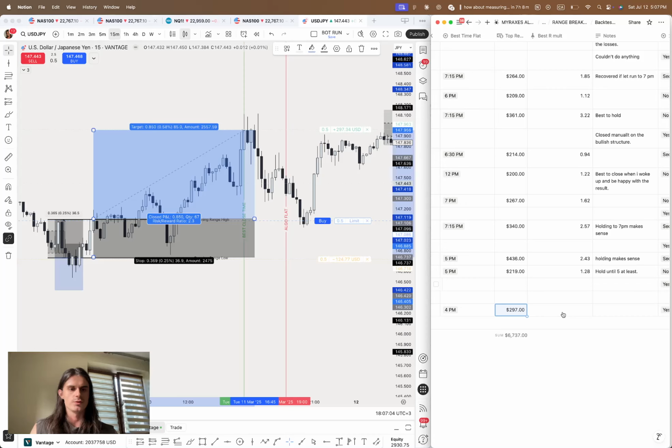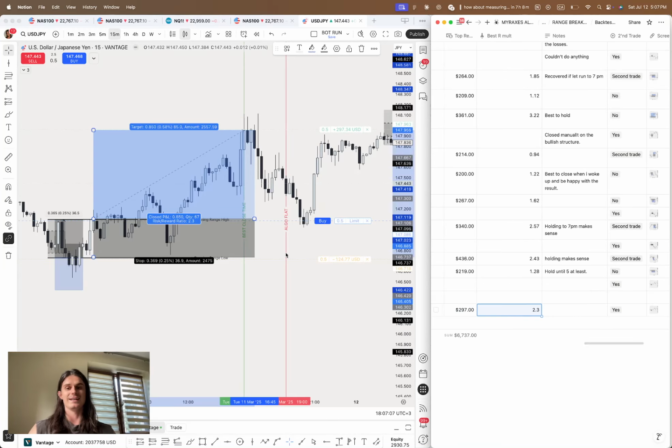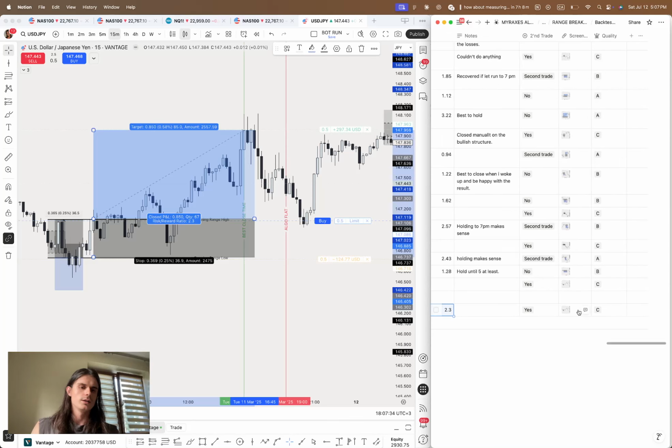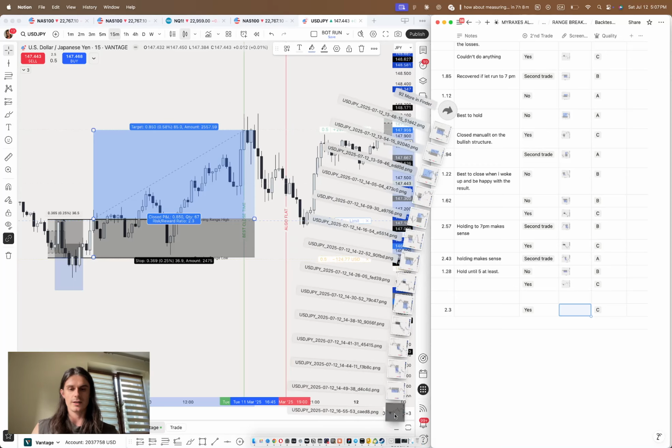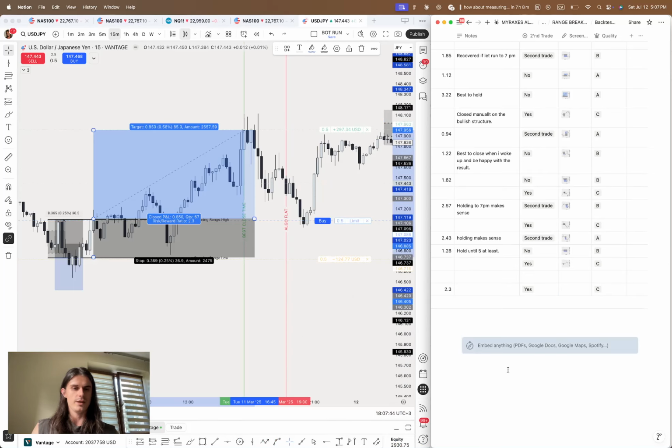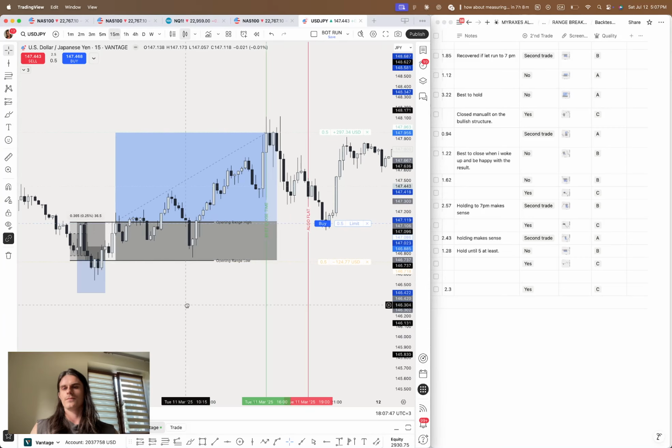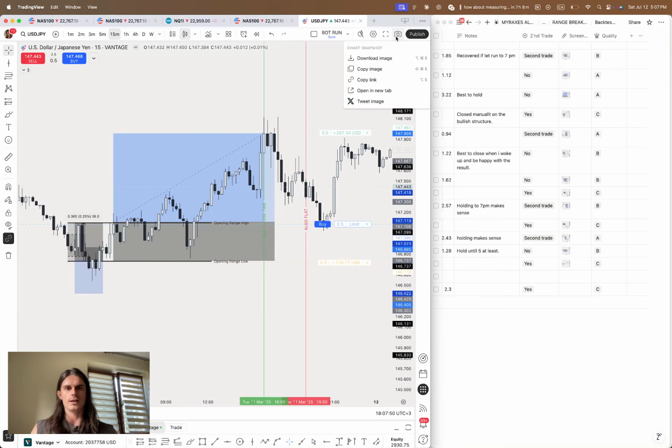Best R multiples, it's 2 to 3. Again, many would criticize that, and they would say, oh, you are creating a conviction in something that is really hard to do. I like it. And it actually makes sense when you do it many times. If you do it over and over again, you have so many reps that you start to feel that it actually makes sense. Again, I don't think that I'm even near that, but I can see that there can be progress with that. So, okay, I do have this information. That's everything that I need, and I just download the image.